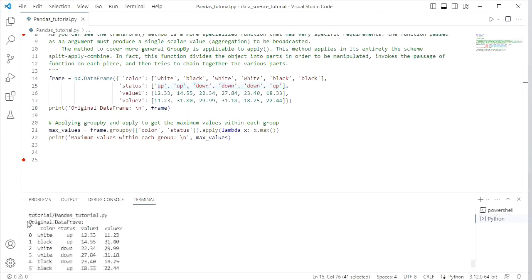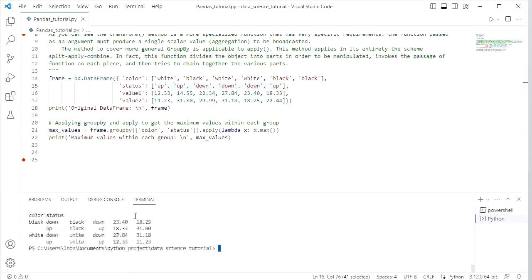Once you can see the original data frame. And again you can see the maximum values within each group.